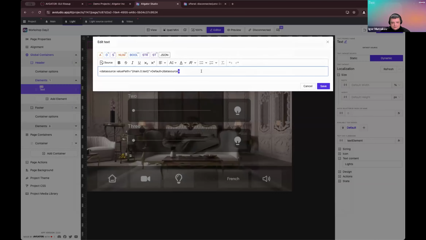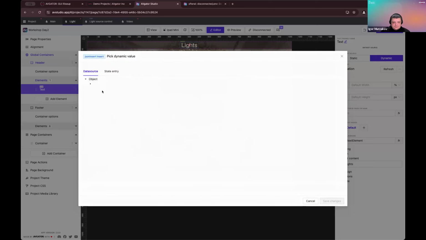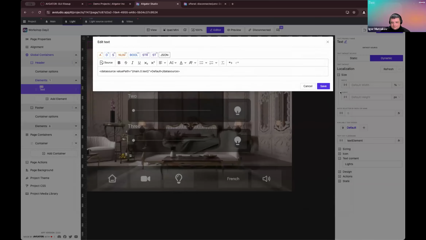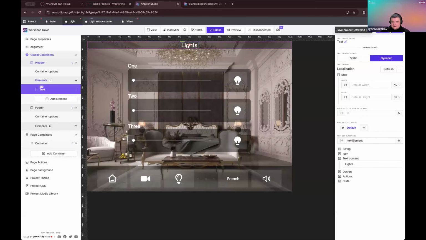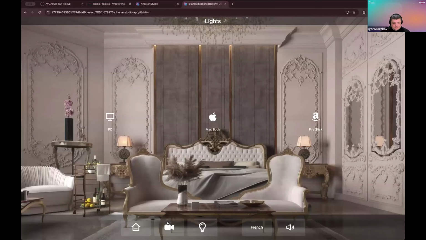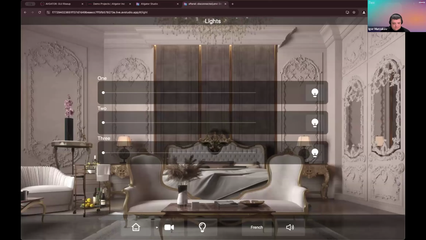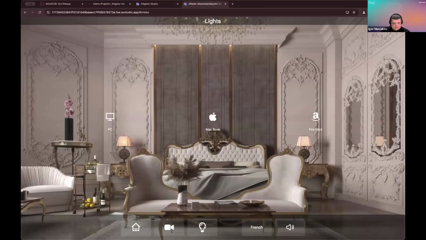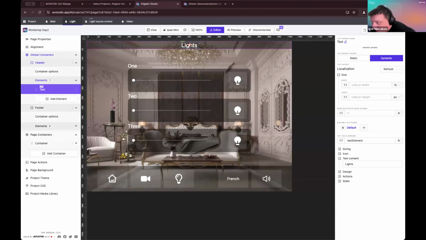And now I'm going to set my text content out of my filter JSON. And it should be light. Okay, save. And save project. And now why does it not work?